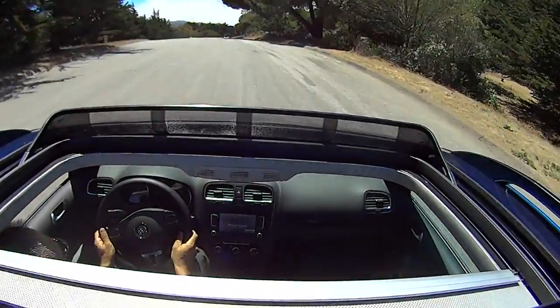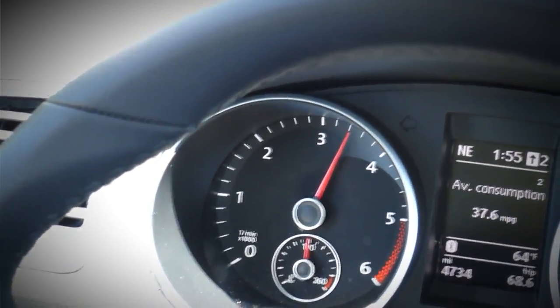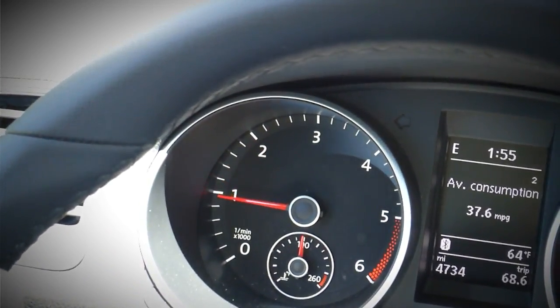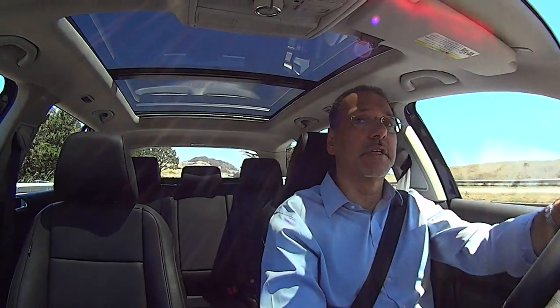The first thing you figure out in a diesel is the tachometer is different — the redline is much lower. You don't run these cars up as high; there's no reward there. Like on this Jetta TDI, you can do about 4,000 RPM and basically game over — it's time to shift. These are low-end grunt engines compared to a gas motor. And even if you do run them out, there's not much payoff, which is actually a very easy way to drive — we're just not so much used to it.